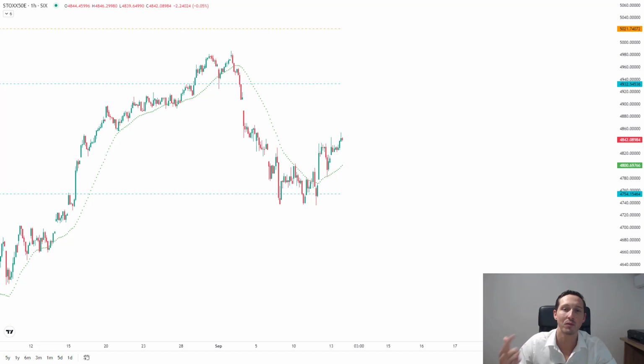Again, think about this. If we get that 25 basis point cut or we get weakness in the dollar, what's the currency that's going to most benefit? Well, the Japanese yen, because of that repatriation that we've been seeing from the yen carry trade, but also the euro. The euro should benefit to the upside on dollar weakness. And if the euro pushes higher, this is going to be deflationary and it's going to be suppressive for the European indices. Now, it doesn't mean they can't go up.